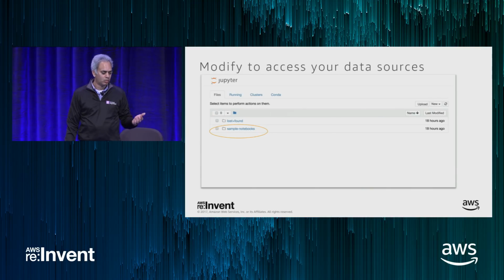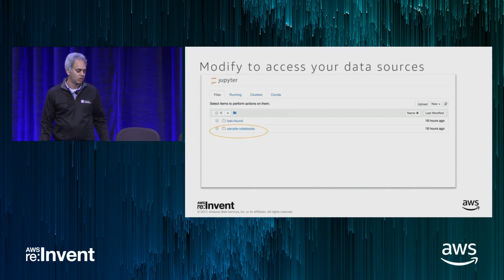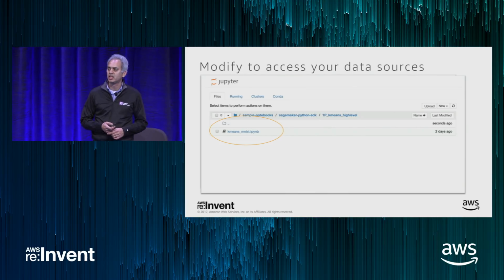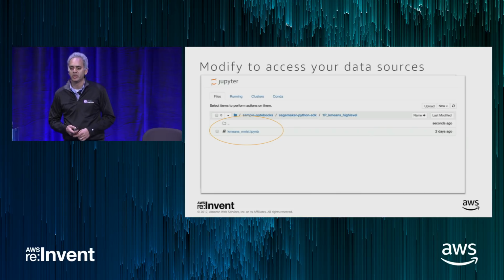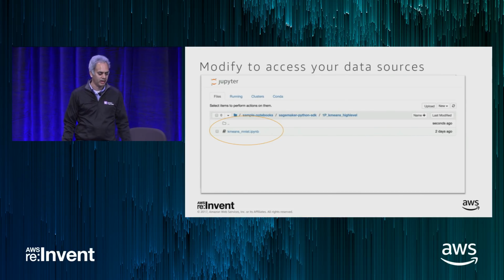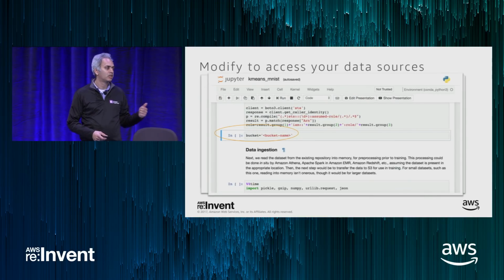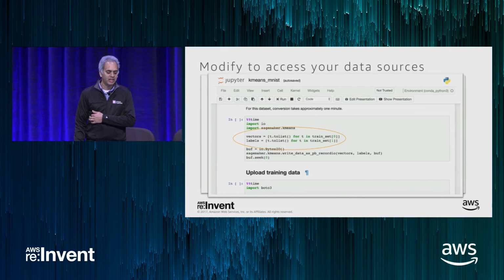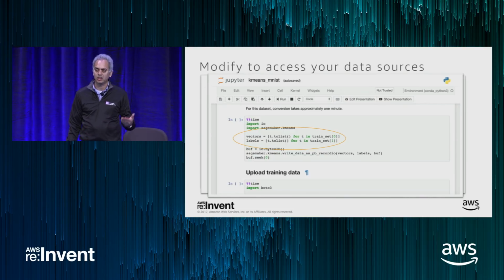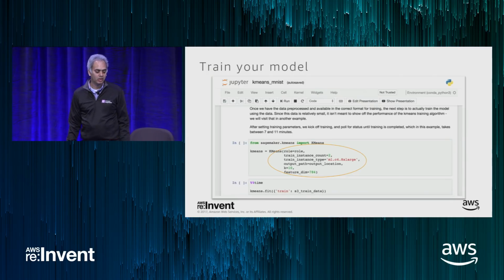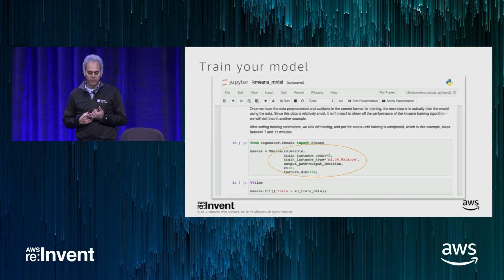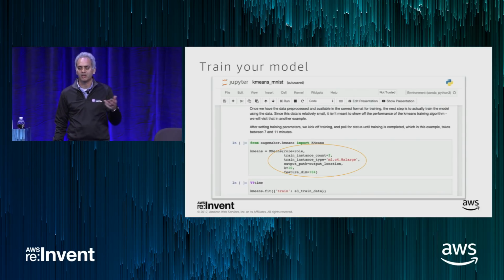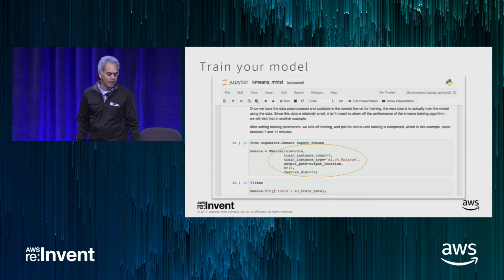So the next thing that you can do once you have access to your data sources and access to these samples is, I show k-means MNIST because in some ways that's the hello world of machine learning, where you use a clustering algorithm on this handwritten digit data. You open it up and you say, this is the bucket where I want the results to be, and this is where my data exists. And once you specify where you want the model artifacts to get stored, all you do is, in a single call, you specify the number of training instances, you specify the ML instance types, and there's a certain set of parameters that you might want to specify depending on the particular algorithm that you use.